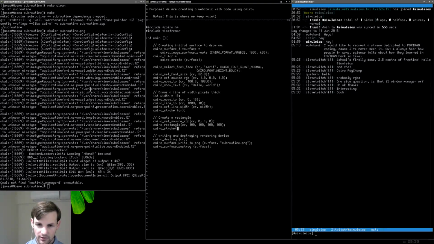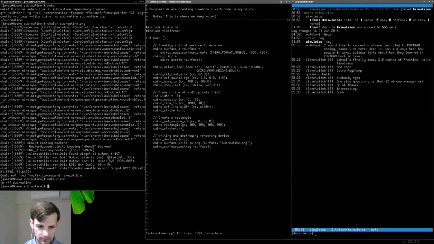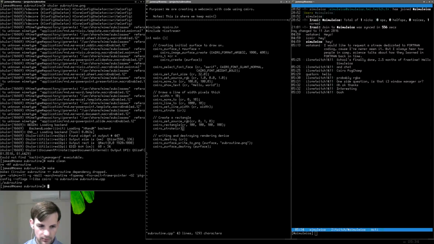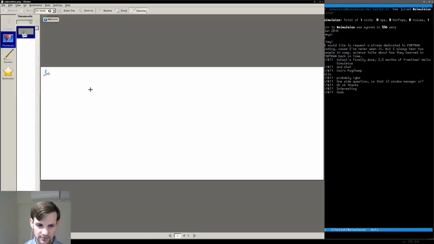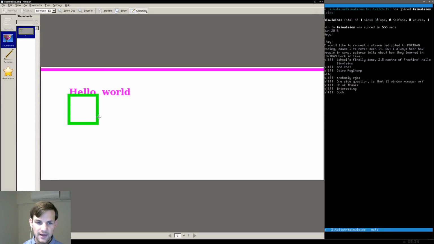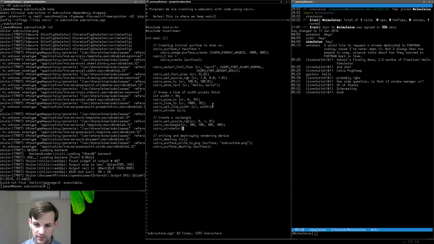And we stroke the current context. Okay, see what happens if we make clean, make, and then we run the last ocular command. Okay, so this actually drew a square. Fantastic. Oh, it is of size 100, 100 at position 100, 100. That's what we've got. Okay, but it's green.